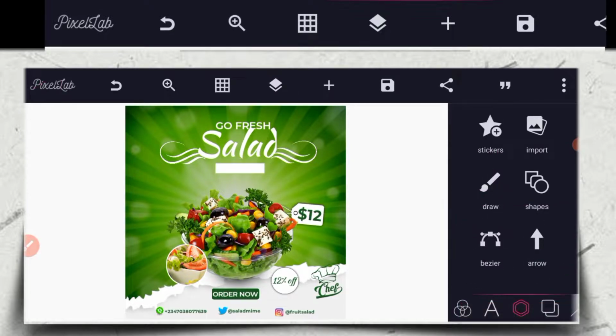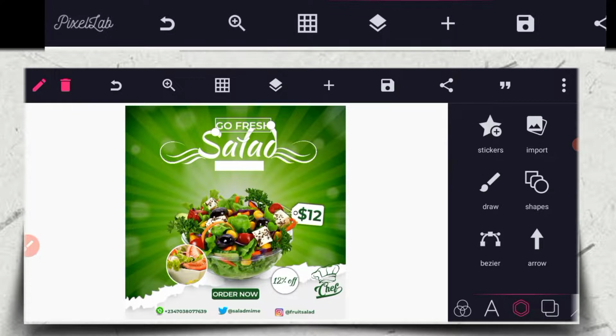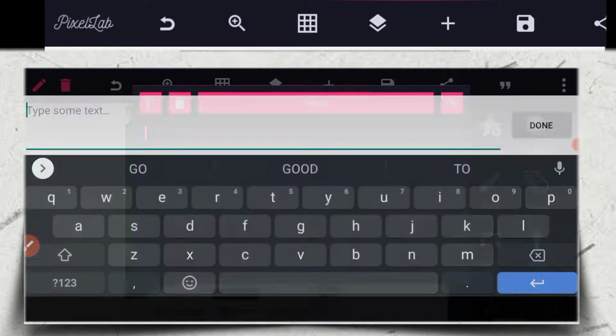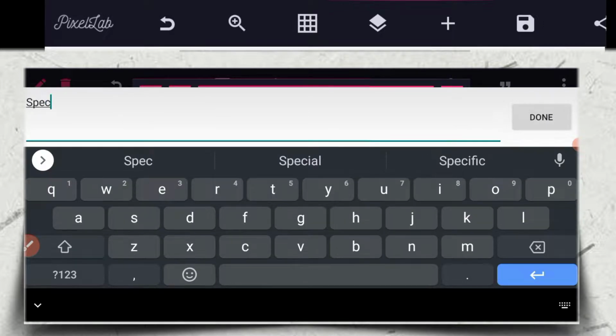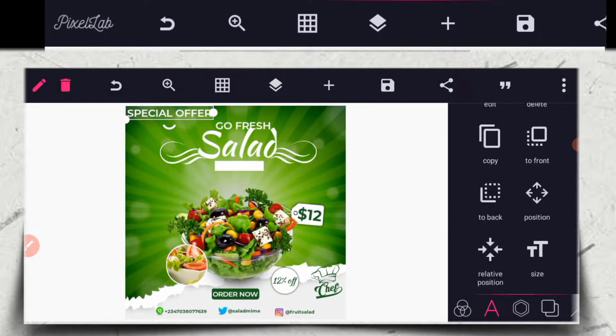Good. So the next thing I'm going to be doing is to write your special. Just go to Fresh, then write special offer. I'm going to be giving it the green color we are using.